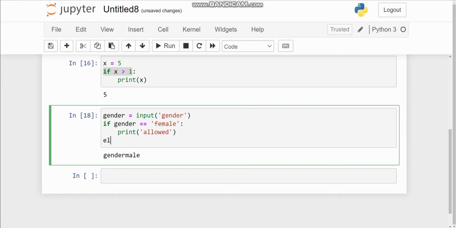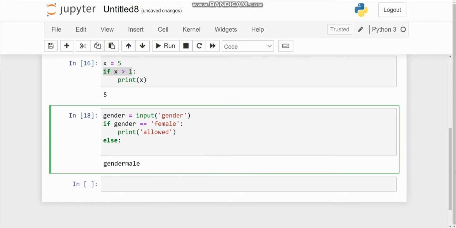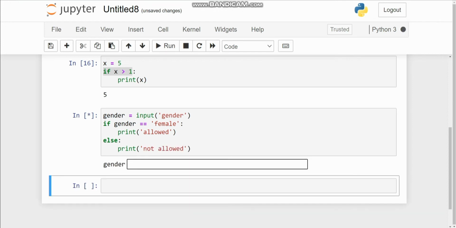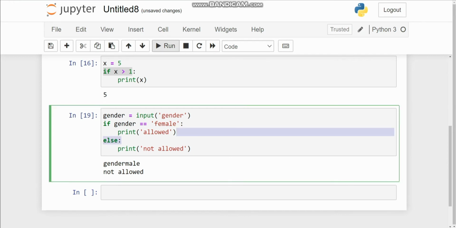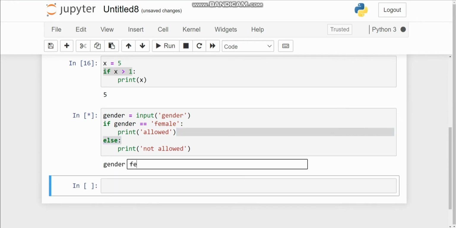Else print not allowed. Run gender. If I put male, not allowed. Run it again and see, female, allowed.